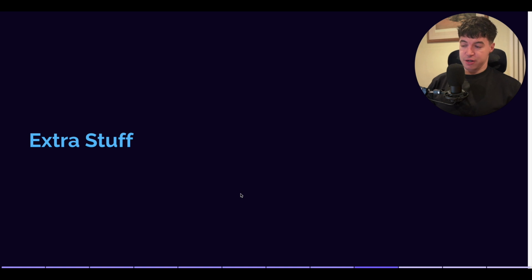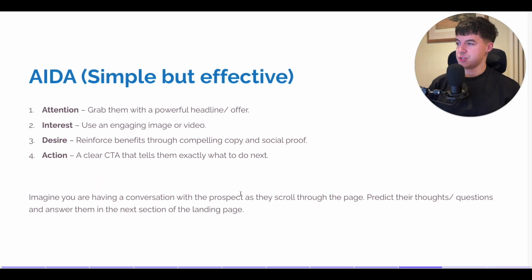And then we've got some extra stuff. This isn't really as much about the content, but these are some points to keep in mind. So, AIDA, simple but effective. AIDA is a very simple marketing framework. If you've done any sort of business education, GCSE, A level, I don't know what the American equivalent is, I guess in high school or college. But anyway, attention, interest, desire, action, a very simple marketing model, but it's being used here.